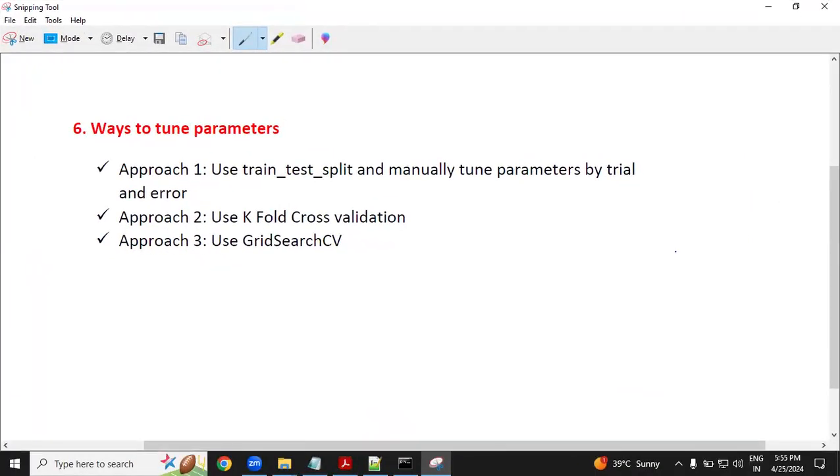Initially, what exactly happened, boss? Many people are creating algorithms. The first person came and said, I created one algorithm. The second person came and said, I created another algorithm. With all these algorithms, we can create our own algorithm also. But creating an algorithm is not a tough task, not a big task. The point is which algorithm is giving the best score based on parameters. That is really important.